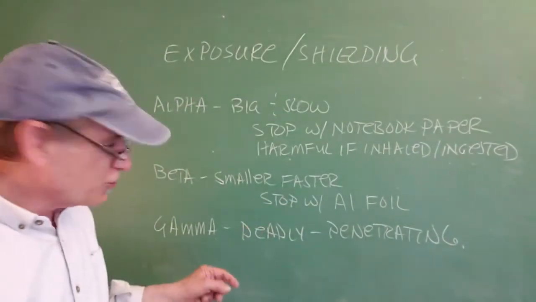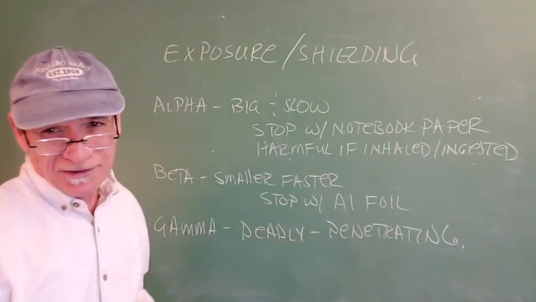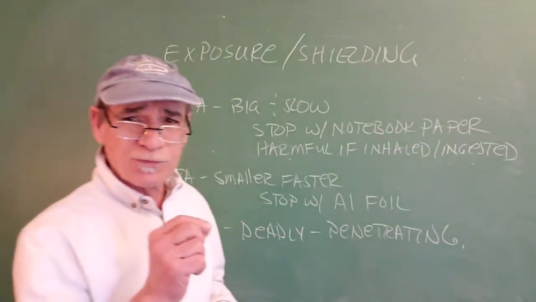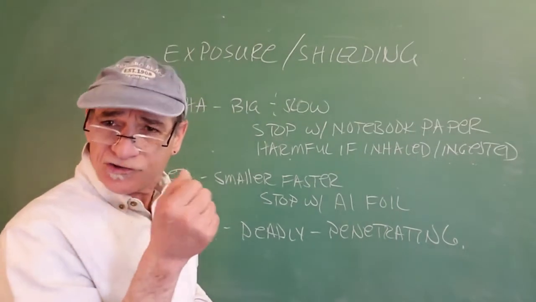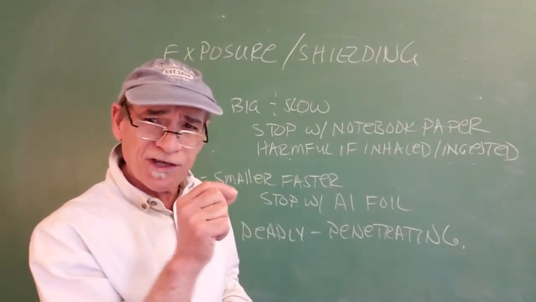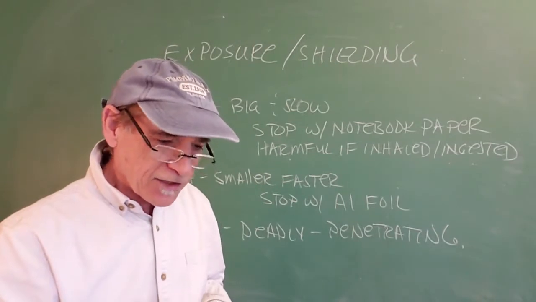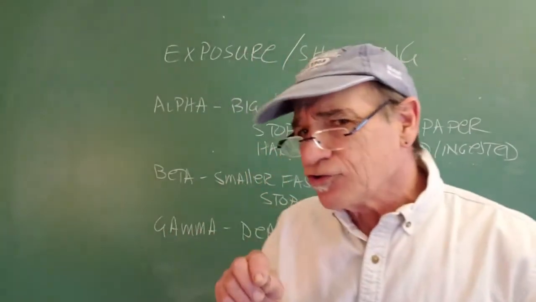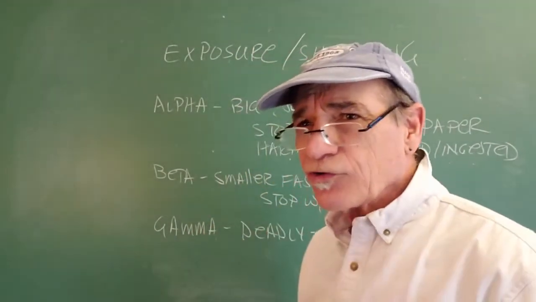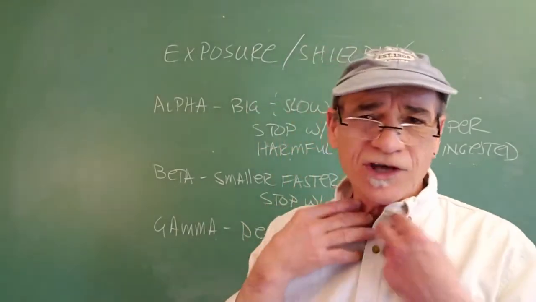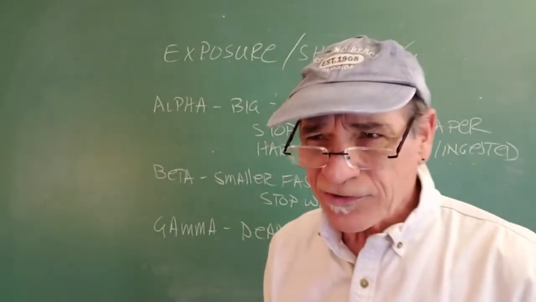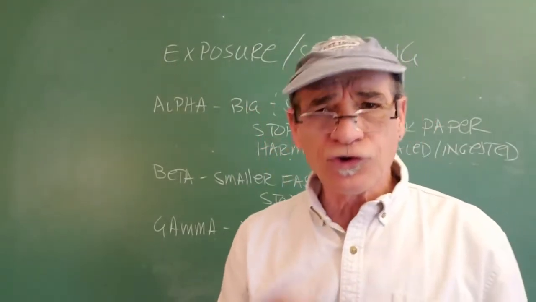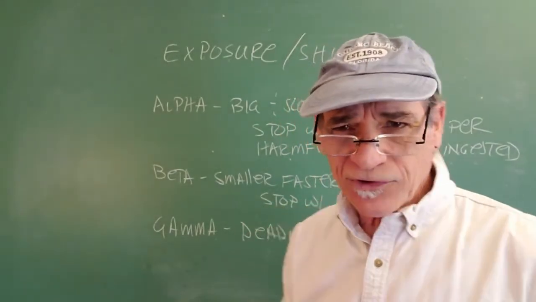Now, gamma radiation, though, just in terms of penetration, the most deadly. This is just high energy electromagnetic radiation. It can cause the disruption of genetic information that's encoded in the nuclei of cells as it passes through the nucleus. And so consequently, it can give rise to all kinds of weird cell mitosis. And again, radiation affects those parts of you where there's already rapid cell division. For instance, your digestive tract, reproductive organs, things like that are more susceptible to exposure to radiation than things like, for instance, nerve cells, which don't undergo very rapid cell division.